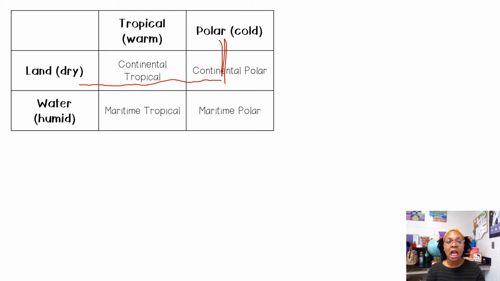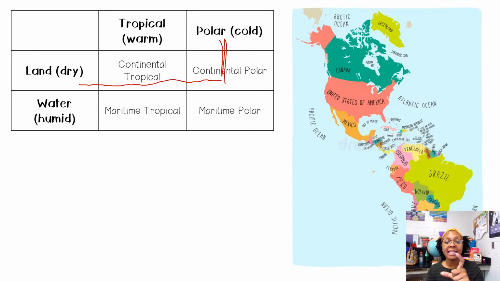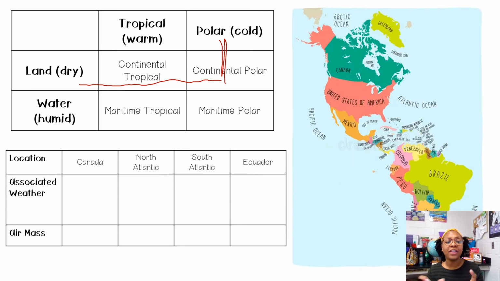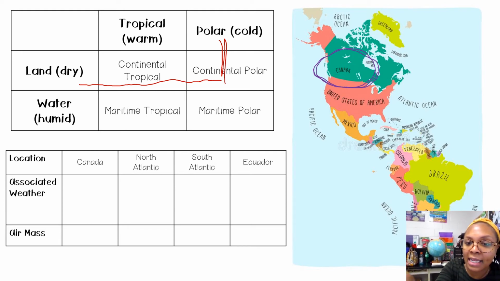That's just a table to kind of give you a better idea and another visual to see the 4 different air masses. All right, but now we're going to look at this map and we are going to fill in what type of weather would we suspect and what type of air mass. So if I'm running over my sweater here, guys, sorry. All right, so I'm looking in Canada. So Canada is all the way up here. Let me choose a different color. Canada is right here.